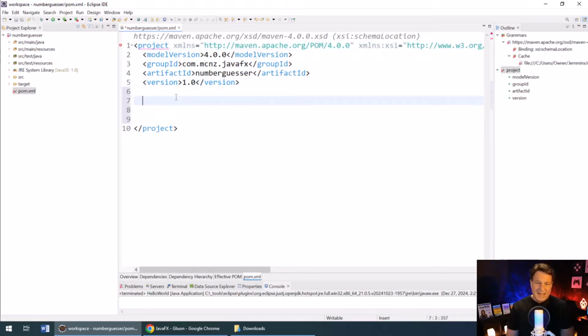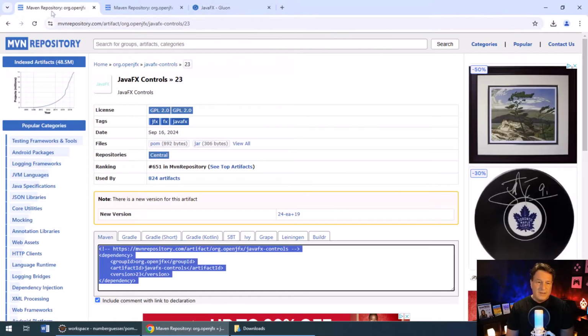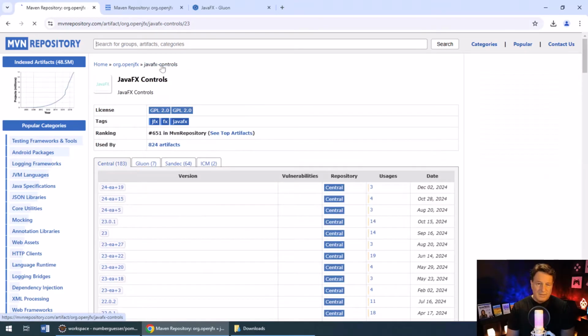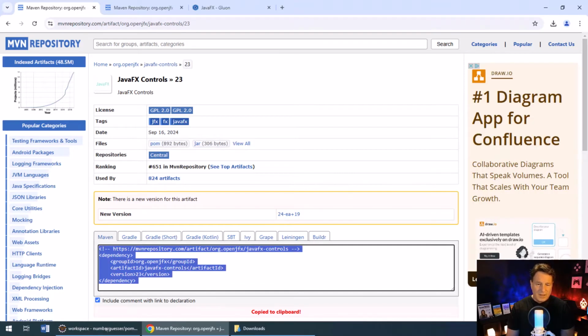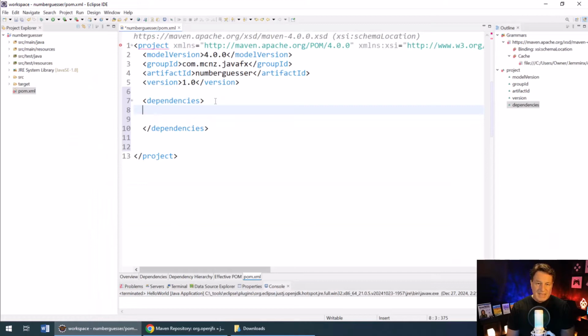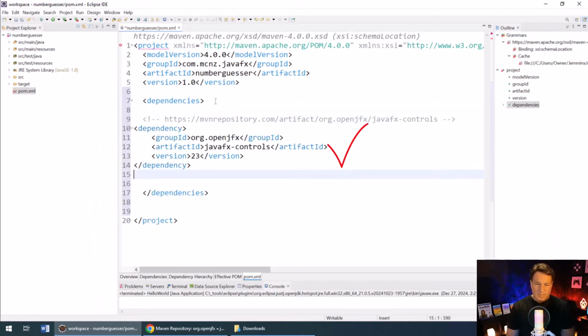And I'm just going to add a dependencies section in here. Make sure that I spell it right. There are two dependencies you need at the very, very least. The very first one is the JavaFX controls. As you can see, I've got JavaFX controls over here, version 23. I'm going to copy that out and paste that in, and boom, there we go.